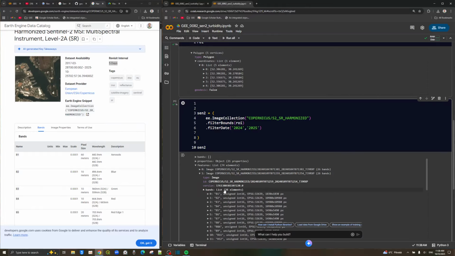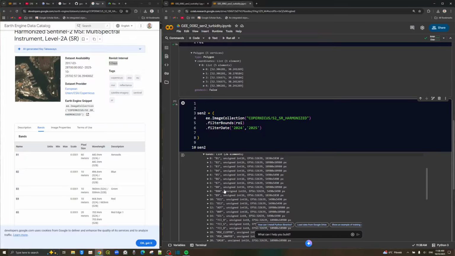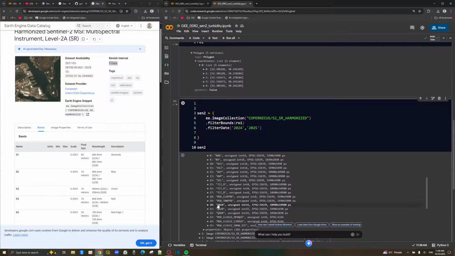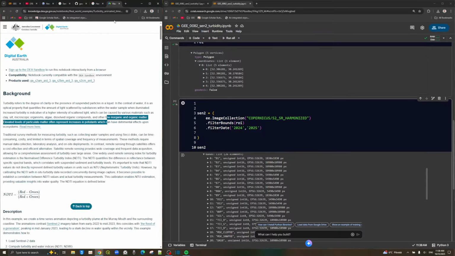There are 26 bands, but not all of them are main spectral bands. Only 13 bands are available here as a multi-spectral version, and the rest of them are complementary bands that you can use for pre-processing and extra analysis. So now let's go to another link here.